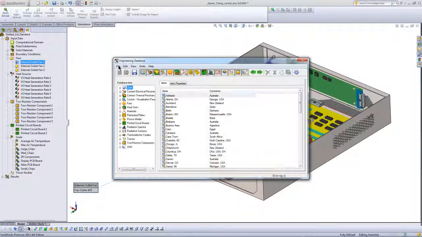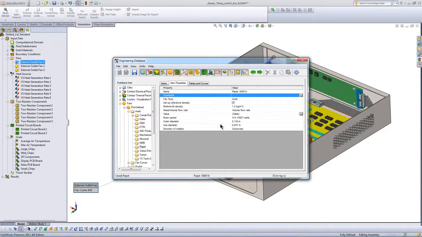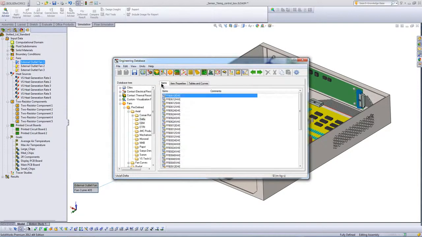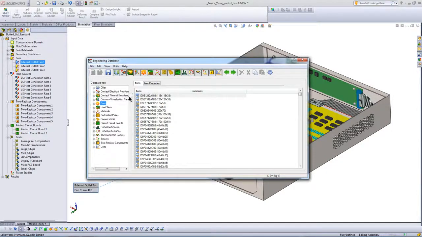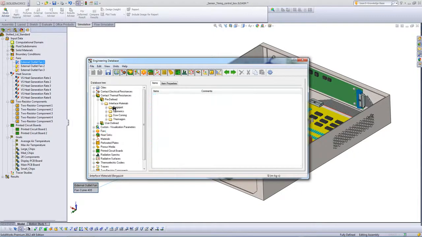Now, I can also take a look at fans. And if you think of fans, they, of course, are going to induce flow, but they don't do it in a steady state way. So in my engineering database, I have what we call fan curves. And of course, you can get these from manufacturers, or else we have a very good representation in our library. The fan curve is just going to give us a different flow rate based on the pressure differential. So being able to simulate a fan inside Flow means that I don't have to actually model rotating blades and solve for that problem when that's already published information from our supplier.